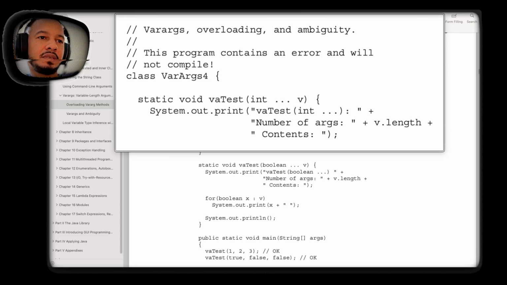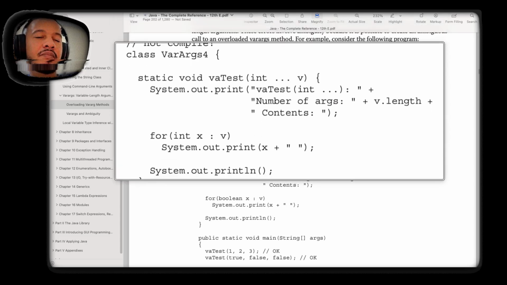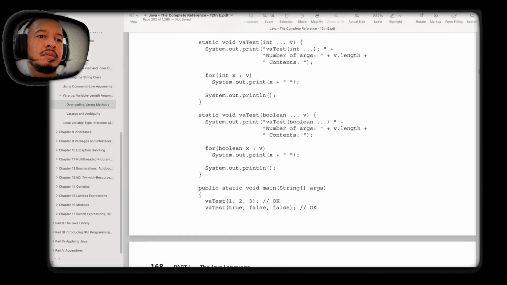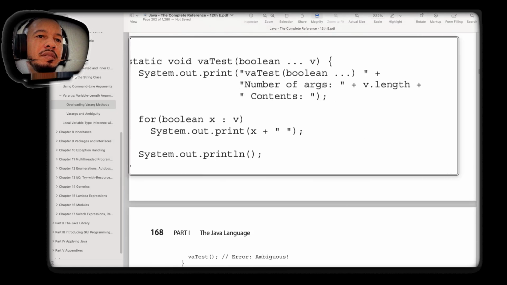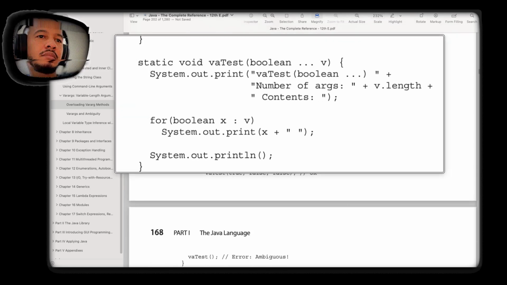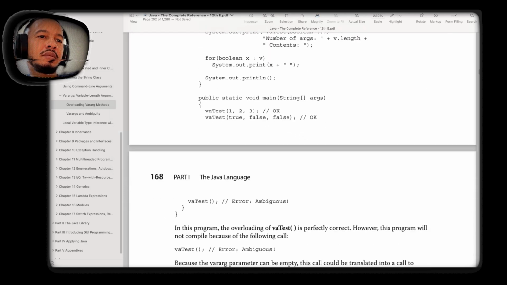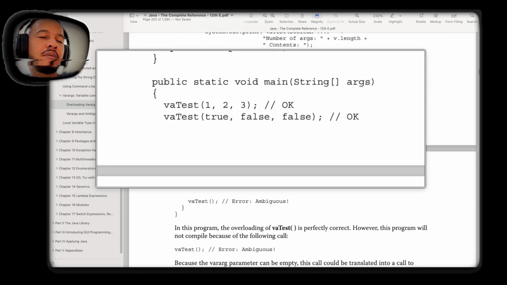Okay, so here it is. varTest int varargs. Okay. varTest boolean varargs. Okay. All right.